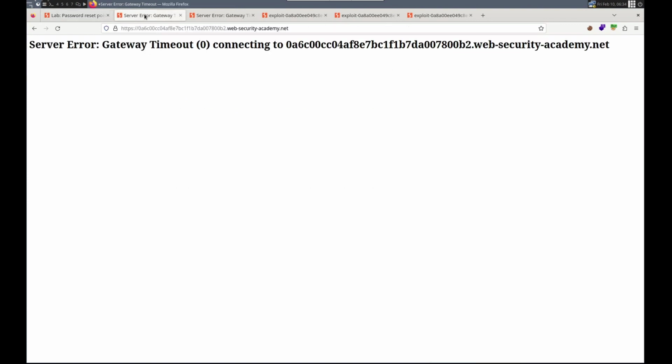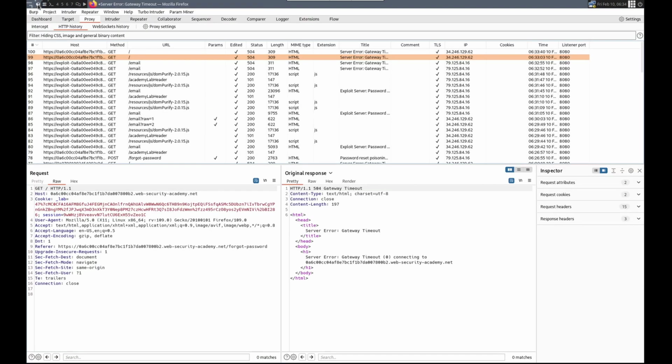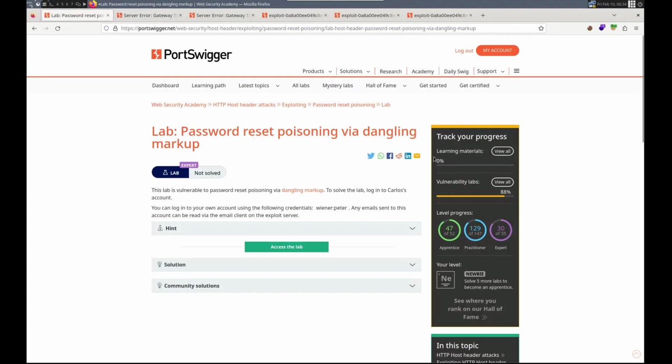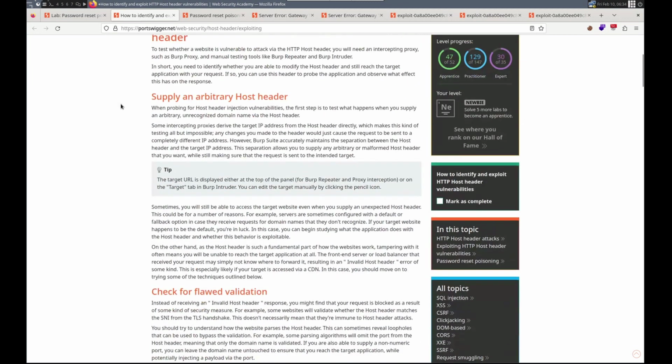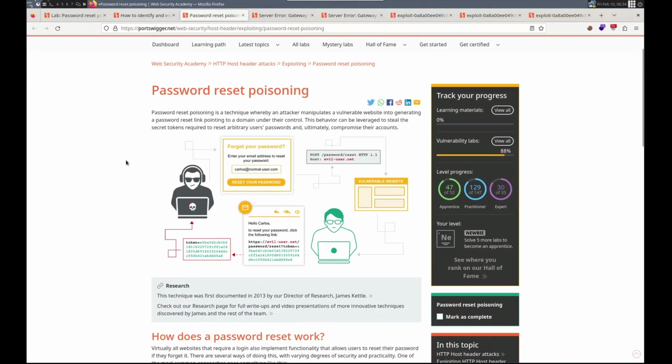No, I'm going to leave it open. But let's look at this host header exploiting and this one. Look at these two. So let's actually start with this one.